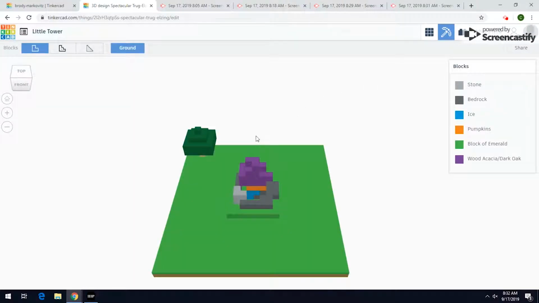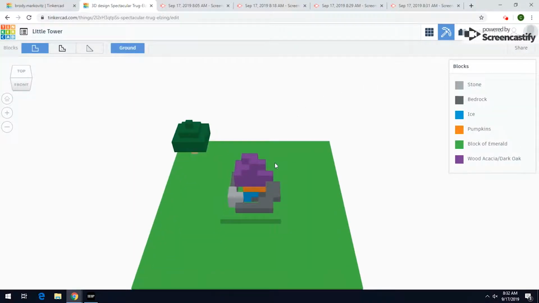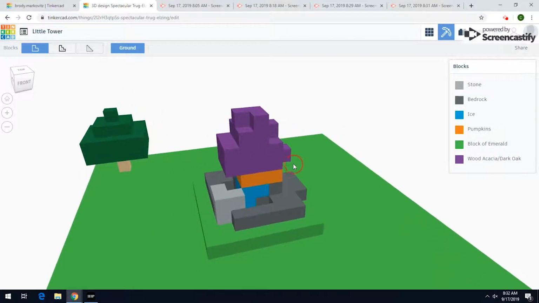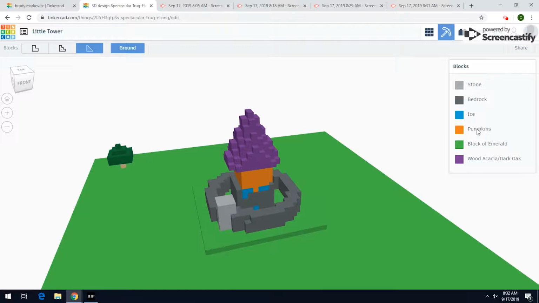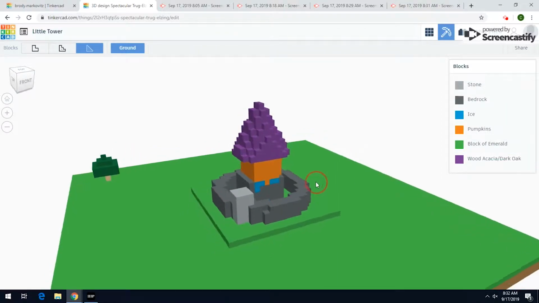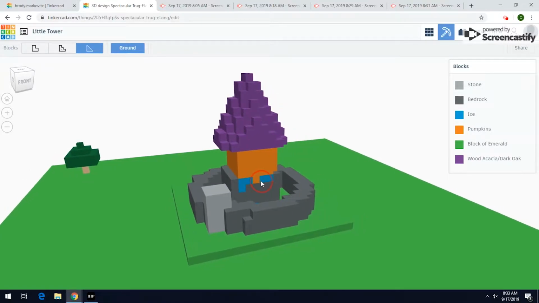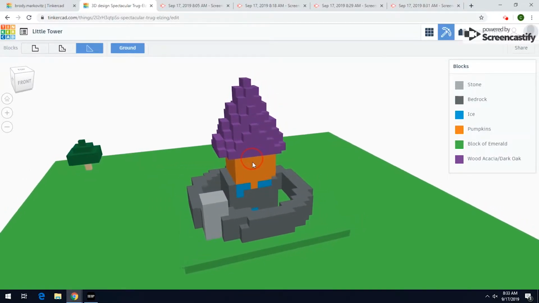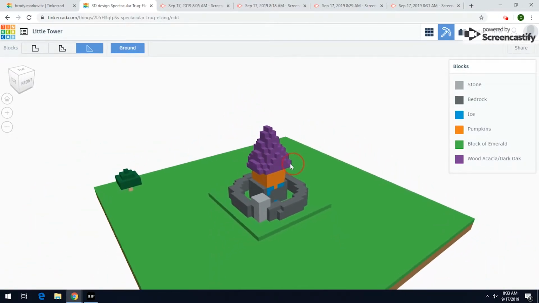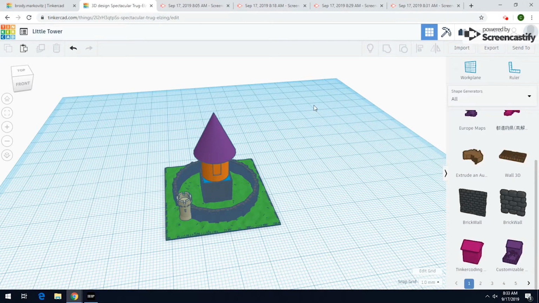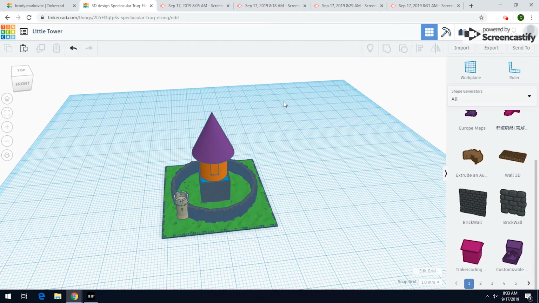It's basically Minecraft. If you play Minecraft and you want to build something, but you don't know how to build it, you can just make it in Tinkercad, increase the quality, and it'll even tell you what to build it out of. It's pretty amazing, right? Yeah, everybody likes Minecraft. So you can just take a look at how it will be made out of blocks. And then you can go back to your regular design. And now that is it for the tutorial on Tinkercad.